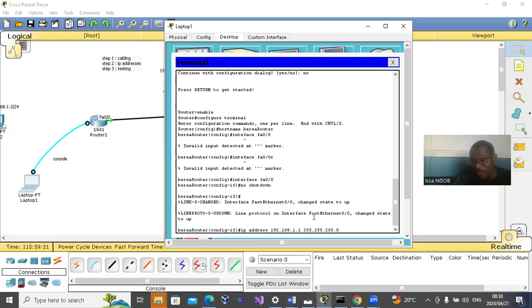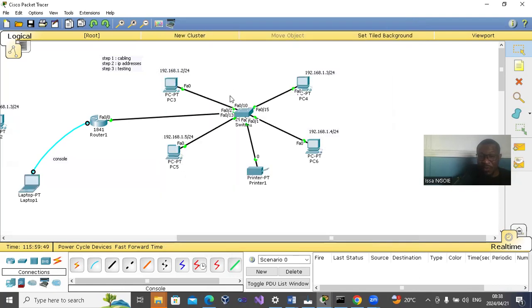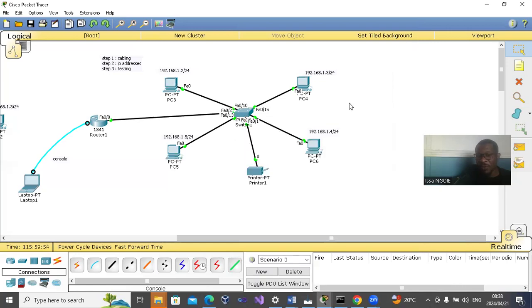Don't mind about this IP addressing. Do just what I'm doing because you're still beginners. Slowly by slowly, you're going to master those concepts, right? Just do it slowly as you are doing the practicals with me. You're going to master them. They are very easy, right? So this is how you are going to configure your router by changing the name and by giving it an IP address. All right. This is how, and you can see that you can ping the router, right? You can ping this router also.